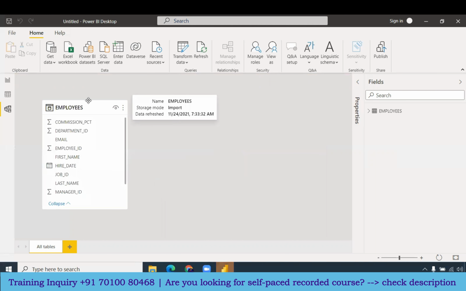And this is the Employees table you have. All the columns are available. You can see the columns with summation, which is nothing but the measures and dimensions we have seen, right? Automatically it will take measures in summation format, but sometimes it will not be accurate. Whenever we have data in numeric format, it will take it as a summation, the aggregate value. If you do not want to aggregate on these values, then you can remove these aggregations.